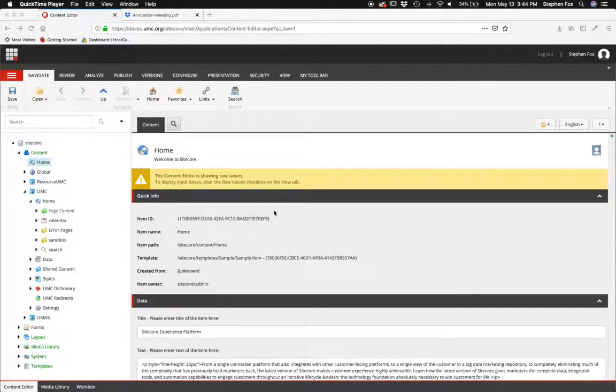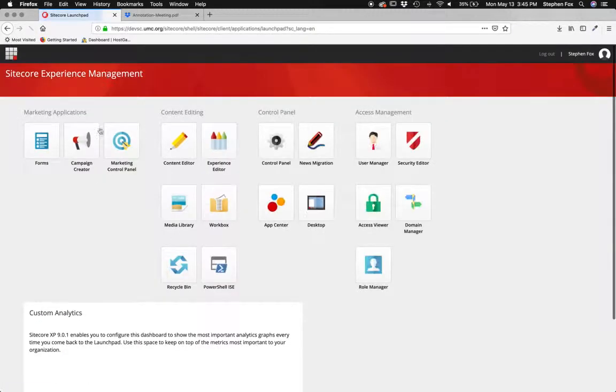Creating an intermediate page template, or a page based on the intermediate page template rather. We've already logged into Sitecore. In order to do that, after training, you'll be provided with your specific login from Lane Denson or Stephen Fox, and that login will allow you to access the Launchpad, which once you log in, you're going to be greeted by one of two locations.